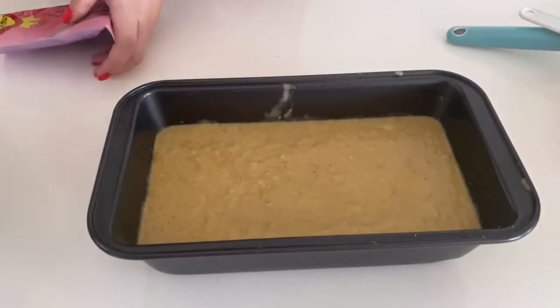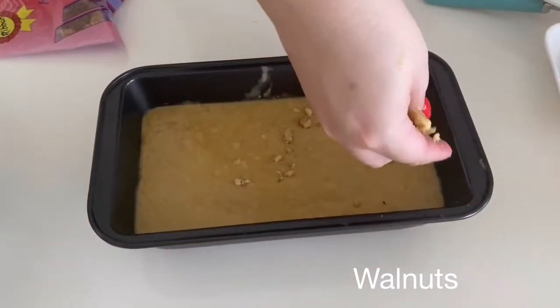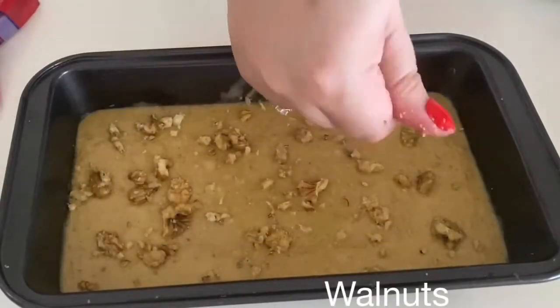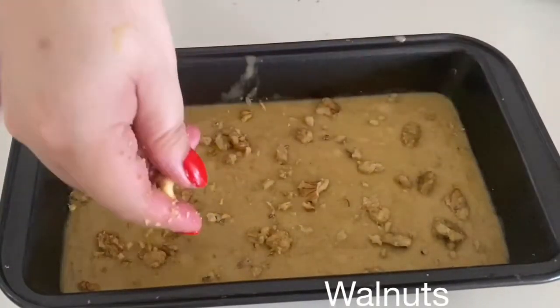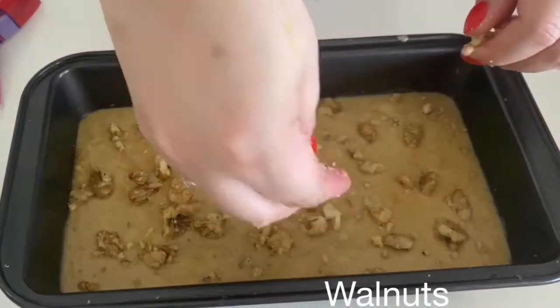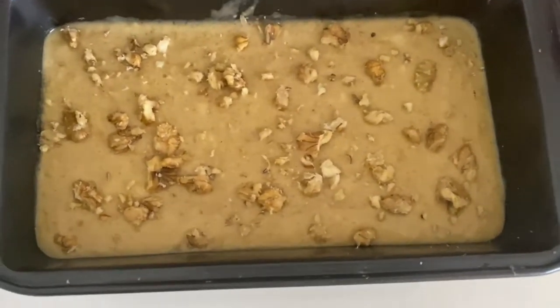So the bread won't look plain, you can use different toppings like walnuts, almonds, or raisins. And if these are not available, you can simply spread mixed butter and sugar minutes before you take it out of the oven. Once the mixture is ready, bake at 170 degrees Celsius for 50 minutes or until the toothpick inserted comes out clean.